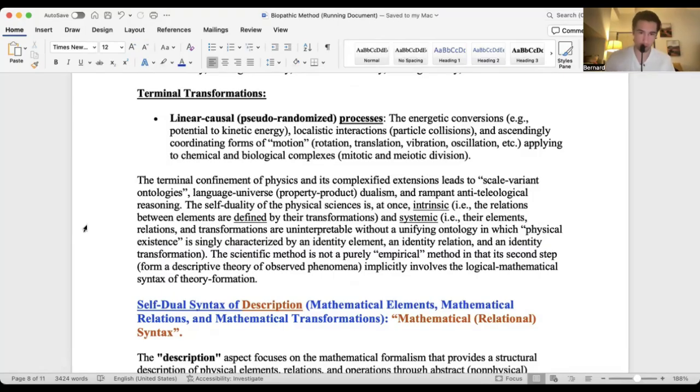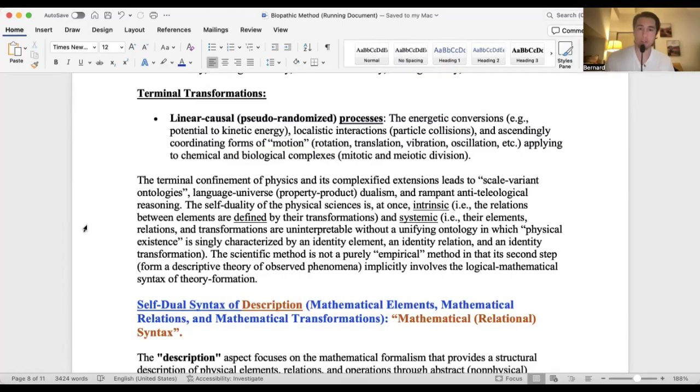Okay, we can break into that later, but just leave that as an Easter egg. Language universe, or property-product dualism, right? Mathematical languages and programming languages are considered in terms of their abstract properties, whereas universes are considered in terms of their concrete products. We don't know how to bridge that gap without basically stipulating that we theorists glue languages onto their universes as a matter of our own theorist-peculiar utility. They're not intrinsic to the universe, and the universe is not intrinsic to the language. That's a problem, and that leads to rampant anti-teleological reasoning, right? Where we prefer anti-teleological interpretations of physical systems and their behavior.